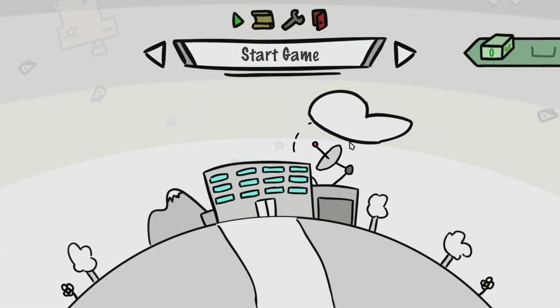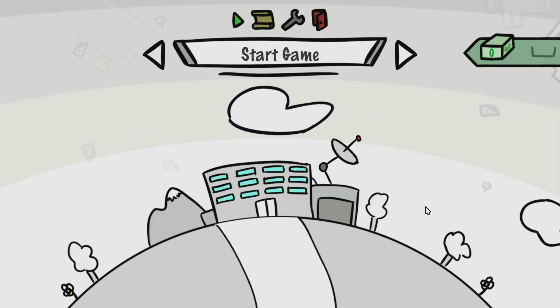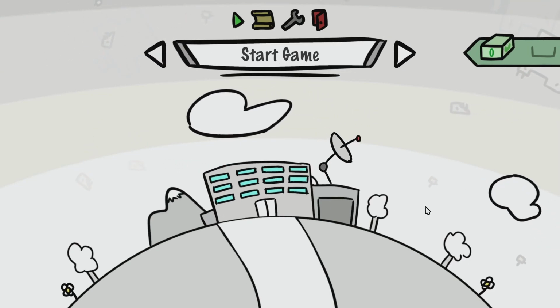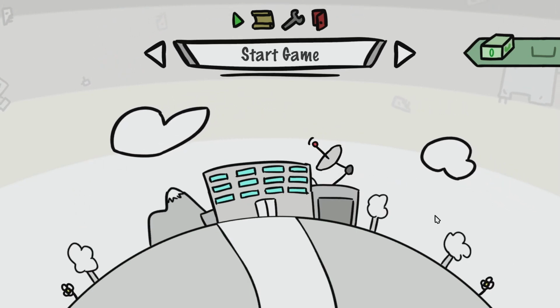Today we are going to check out the beta for Paper Planet. This version of the game has, I believe, 150 items or more. It has new planets, there is local co-op mode up to 4 players, and a whole bunch of other things.